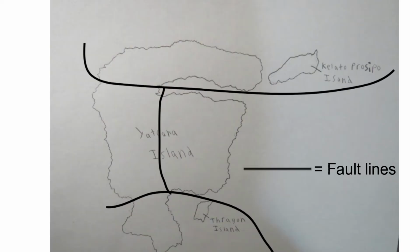With the discovery that Yatcana Island actually comprises 4 different continental plates, it is believed that continental drift might have something to do with it, but people aren't entirely sure. Rafting of these animals is also suggested, but again, people really just don't know for a lot of this. Why exactly all these creatures have remained so unchanged is also being heavily studied. Though these animals are definitely very adaptable to have survived so long, no one's entirely sure why these ones are surviving, but not the prehistoric versions.